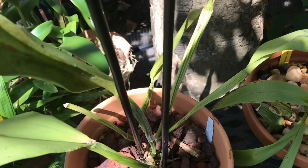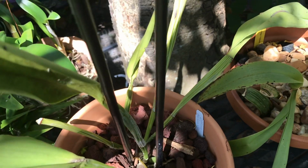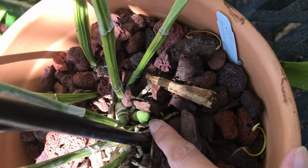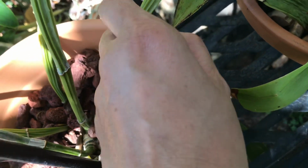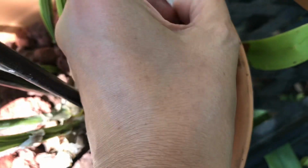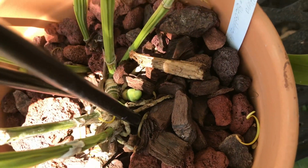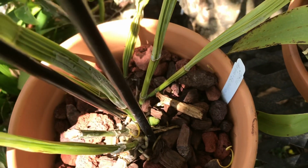This is my Cattleya dowiana, the one from Equagenera, one of them. The other one also has new growth, and yeah, that one has new growth. I just wanna show you how it's doing since I have them, and that's what the name is. So I'm happy, and hopefully, because you'll never know with dowiana. I hear they're very picky. So this is it for my dowiana.